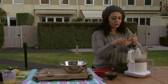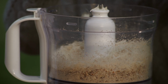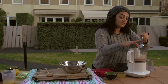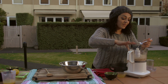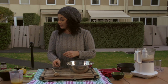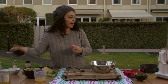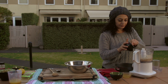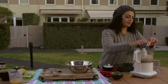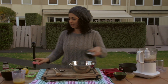But raw honey is beautiful, hasn't gone through any heat processing, so you're getting all that beautiful golden goodness of the honey. Just to give you a heads up, this is a very simple recipe, but it is messy and you are going to get your hands dirty. And lastly, we have 1/2 teaspoon of coconut oil that we're just going to put in there. Okay, that's done, and we're going to blend.